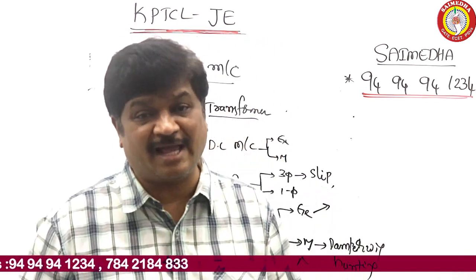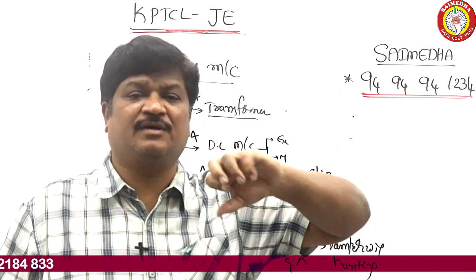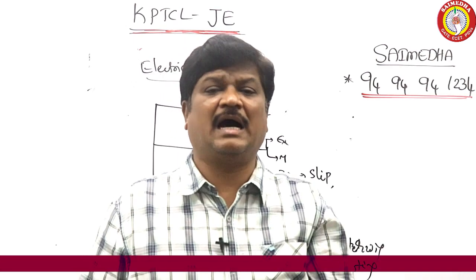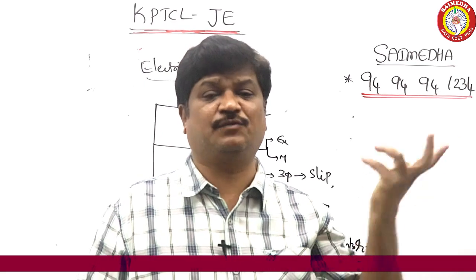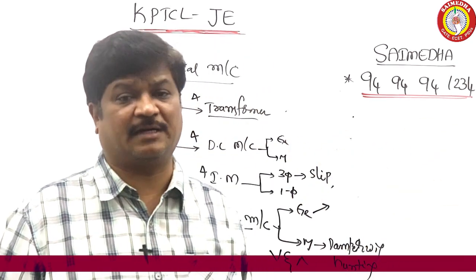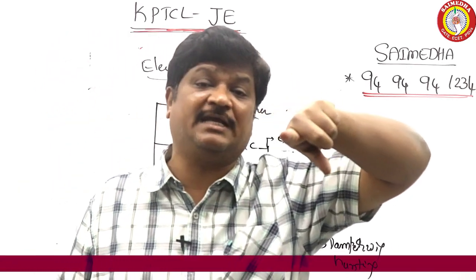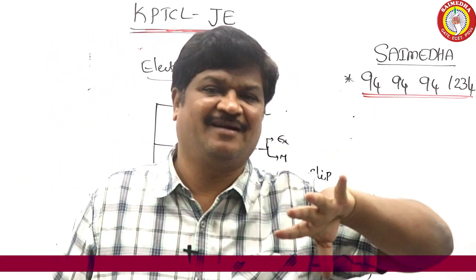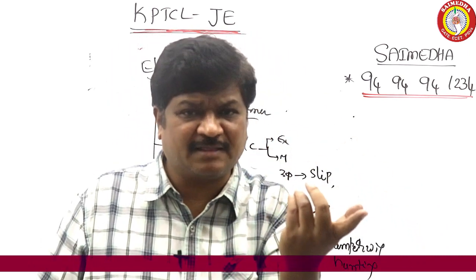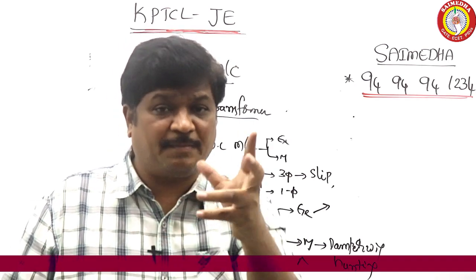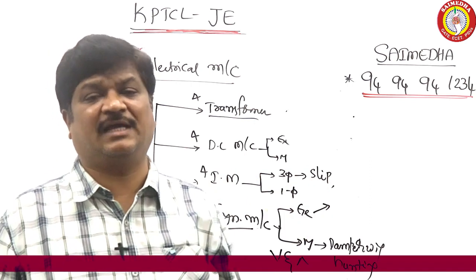Coming to the voltage regulation, which method is best? Synchronous impedance method is best, or Potier triangle is best, or MMF method is best? Which is the best method? And parallel operation of alternator conditions, that too, very important is synchronization. Dark lamp method, bright lamp method. What are the methods? How can we use them? Synchronizing. How the alternators are synchronizing.